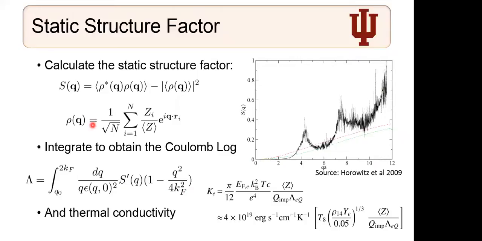The last thing, I guess, to talk about for hard astromaterials is the static structure factor. The static structure factor is the thing that lets you go from crystal structure to crystal properties. Ultimately, it's a bunch of math. You take an integral after getting the static structure factor, and you can plug it in as the Coulomb logarithm to get the thermal conductivity. And this is really important for reasons that everybody knows that I'll talk about in a minute.